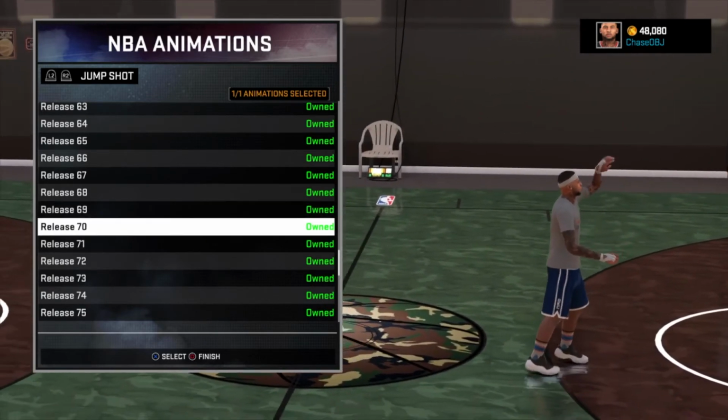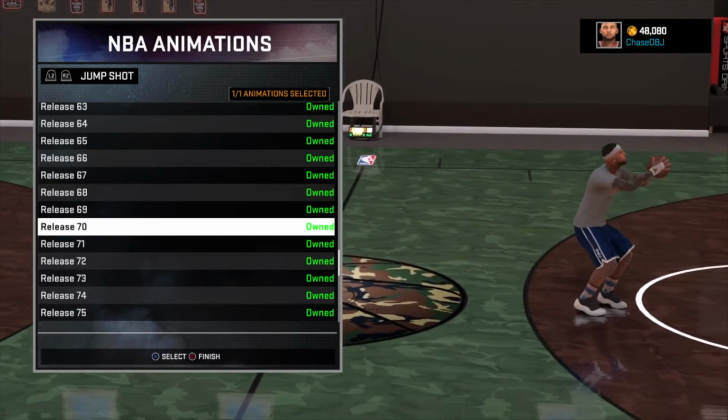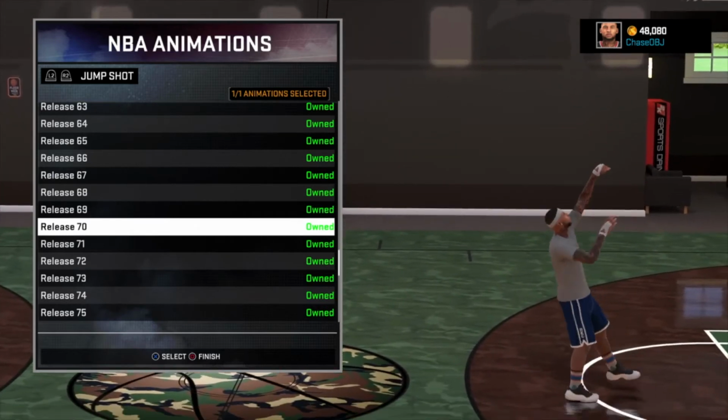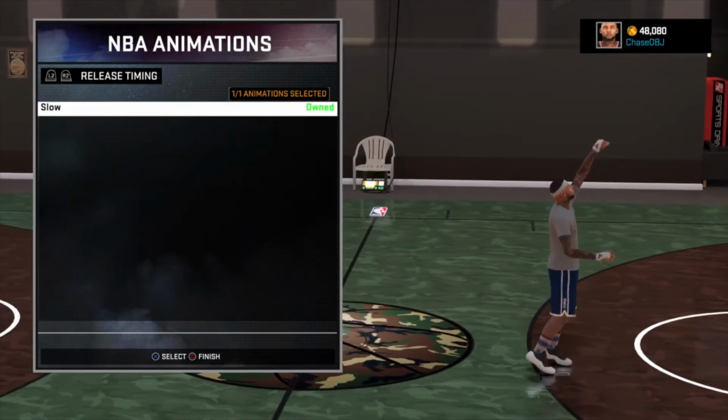Like I said, I'm not telling you guys these jump shots will get you every green light, but I mean these jump shots are just to help with staying consistent, or you just want to change a jump shot or try a new release. That's all this is about. I use my jump shots on quick.